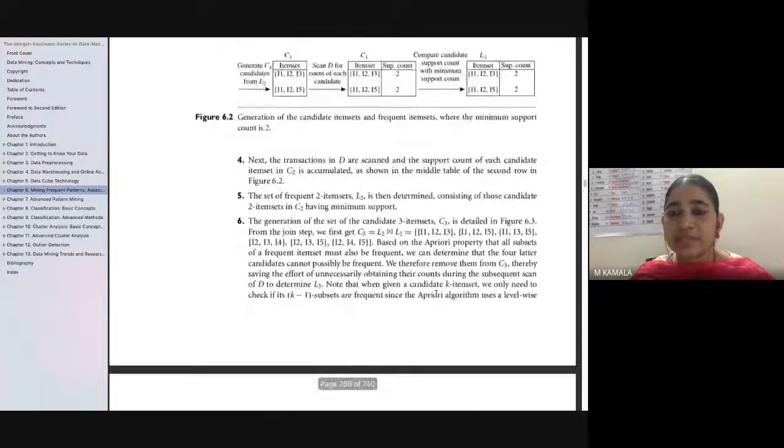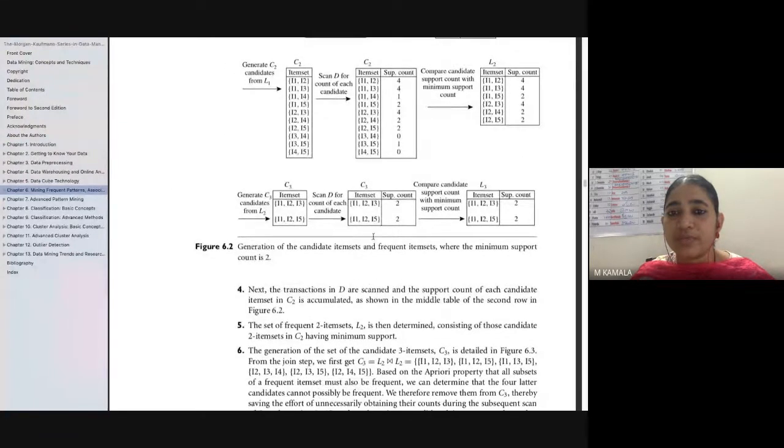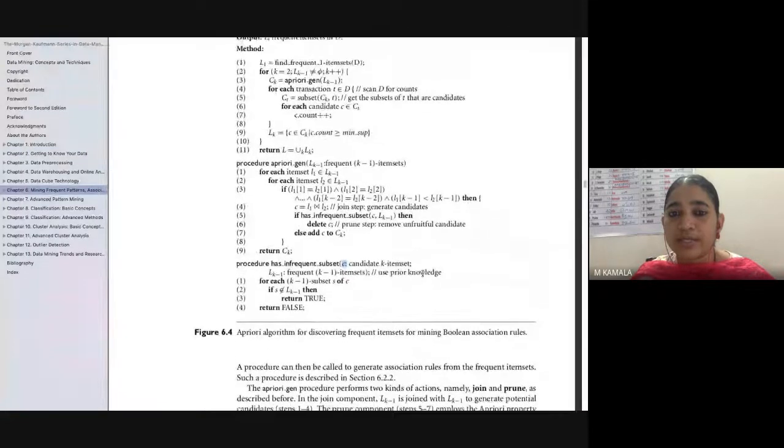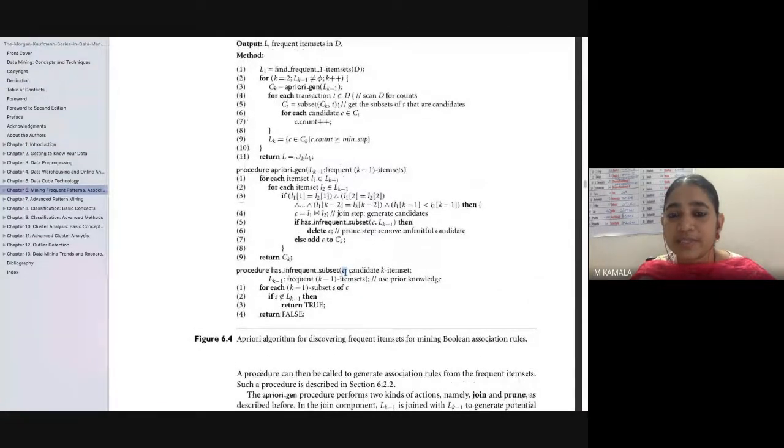And the subsets of this, before you keep it into this one, the subsets of this also should be in L2. That is one more important thing. Now that is what you will be checking here. So the has-infrequent-subset function's parameters are C and LK minus 1, to get the frequency to keep it in CK.